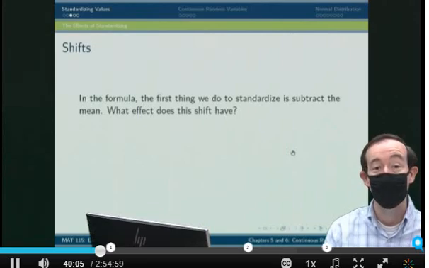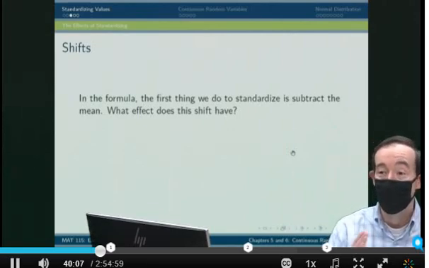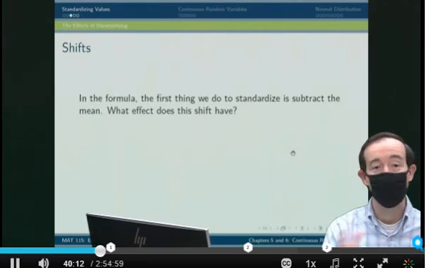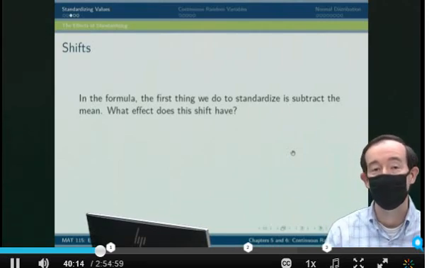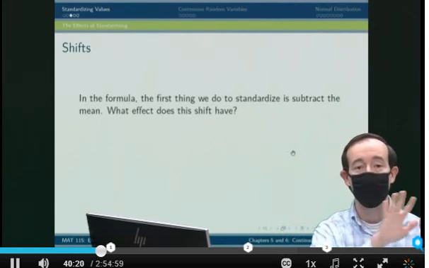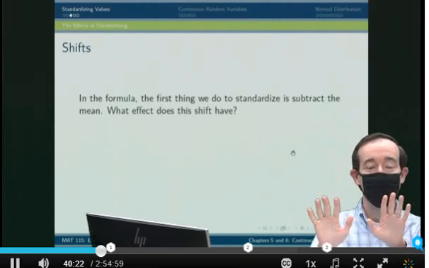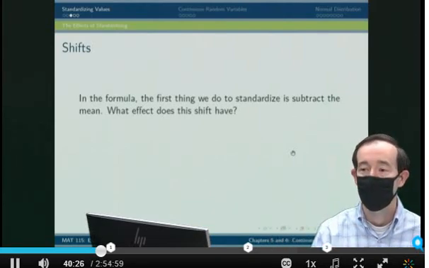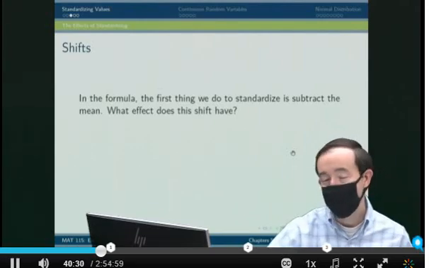So what it actually does is it moves the mean so that it's at 0. It shifts everything, left or right, whatever needs to be done, so that the average is moved to 0. But the scale is exactly the same. So all I'm doing is taking all my data points, however they're spread out, and shifting them so that they end up at 0. Okay? So that's the effect of the shift.